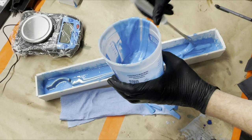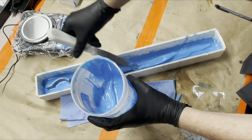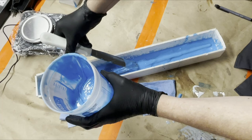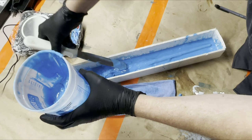I'm gonna do just a nice thick layer all down here. And some of it will fall off just like before. That's okay. It won't fall off as much. And then we'll do the same thing where we go back and kind of scoop it up. But so first I'm going to just do one coat all the way down, which should use about half of what I mixed up, if I guesstimated correctly.